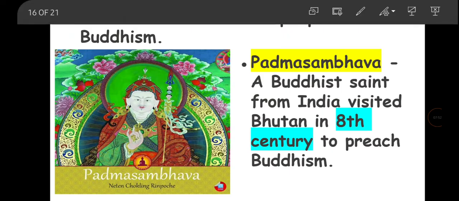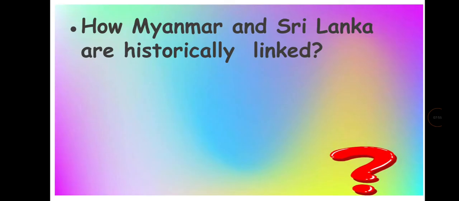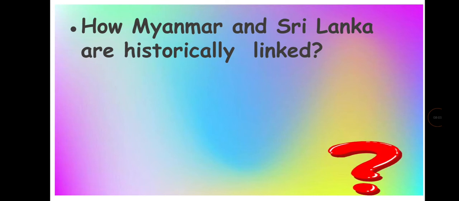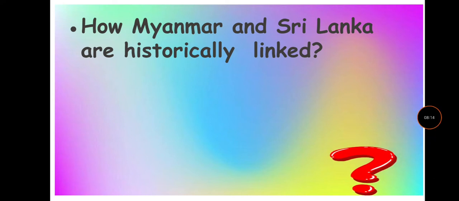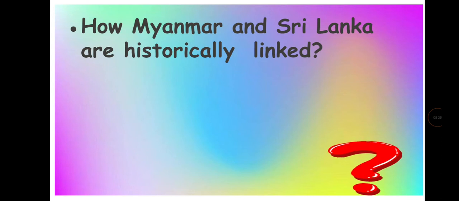Next, how Myanmar and Sri Lanka are historically linked. And where is Myanmar located? Myanmar is located to the far east of India and Sri Lanka lies to the south of India. They too have historical links. And see the pictures of buildings made by the British on page number 4. Bombay High Court made by the British in Mumbai, India. Government House made by the British in Yangon, Myanmar. Old British style cathedral made by the British in Sri Lanka. So how are they connected?